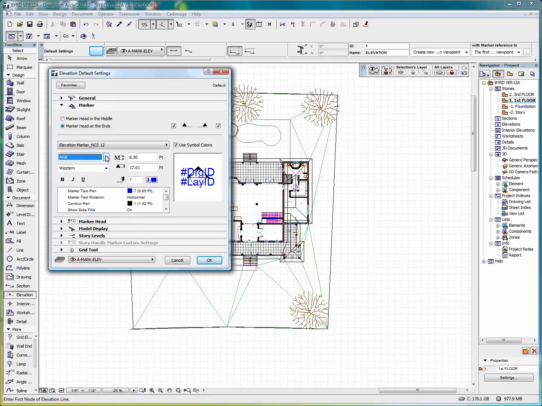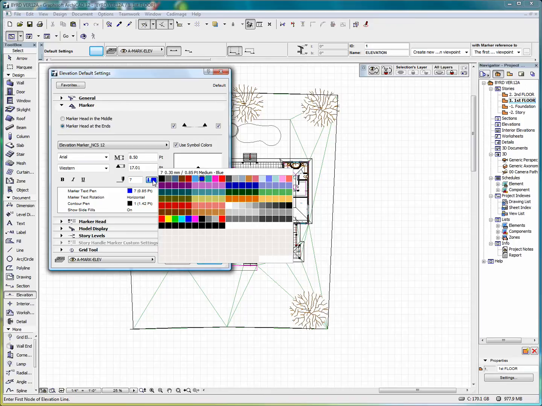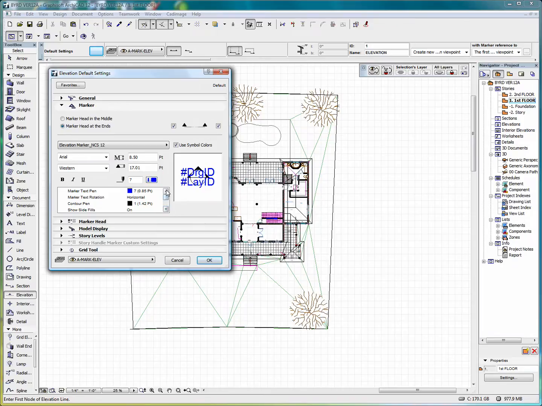Here we can choose the font type, and we can choose the text height and the marker height and the marker pen. I find the defaults are quite acceptable. Down in this box we have some additional parameters we can work with.